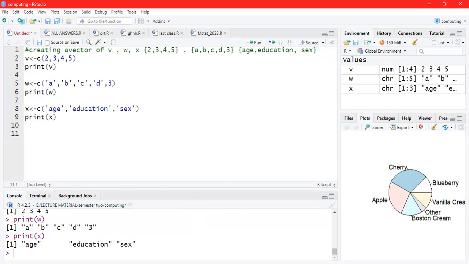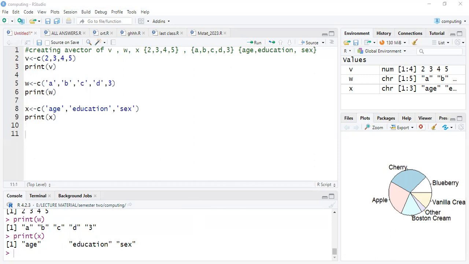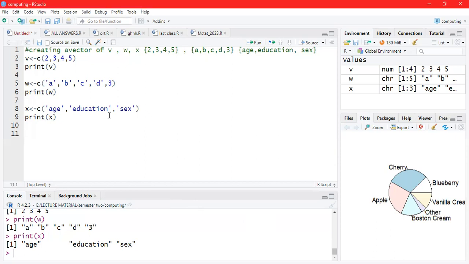Then the second question said, change the values in w by deleting the second value in the vector. So they are telling us to delete this element b and form a new vector with a, c, and d.